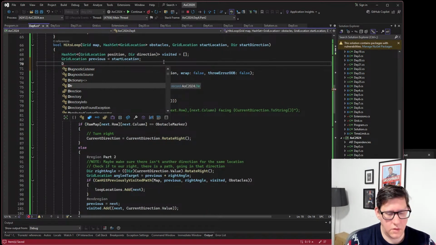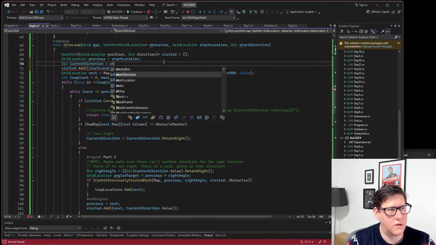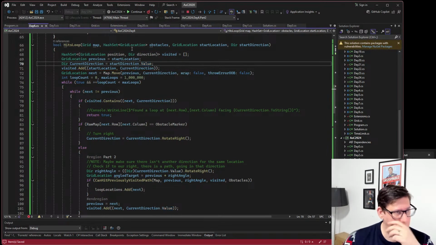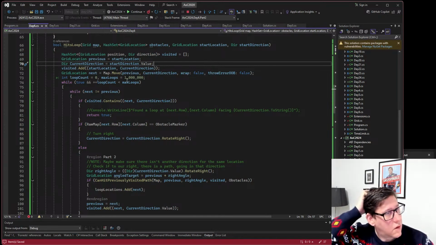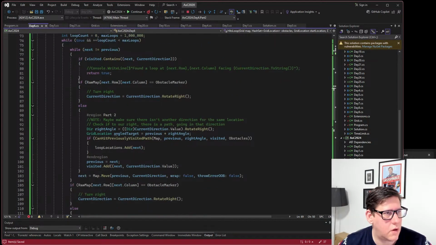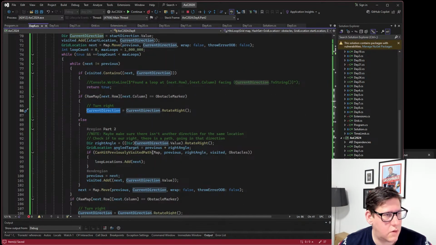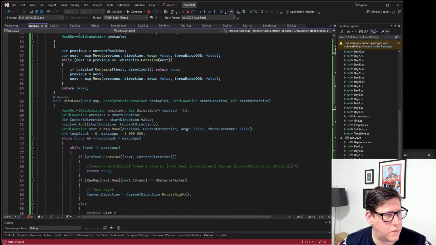I can do their current direction is start direction of the value, just to clone it and create a new copy. Done that. Let's find this detects a loop. Boom, boom, boom, boom. All these localized loop locations.